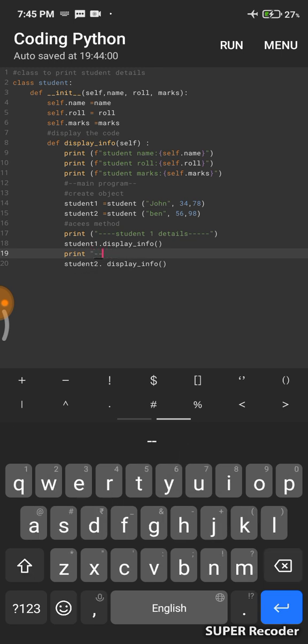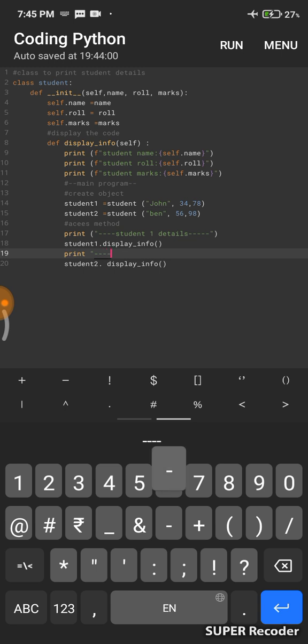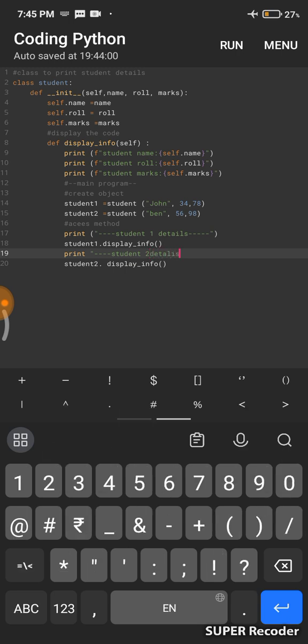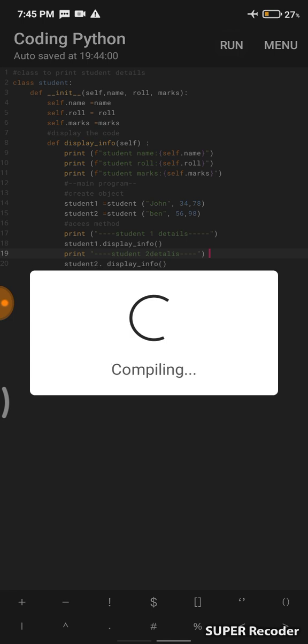It is placed like this. So I want to run this.